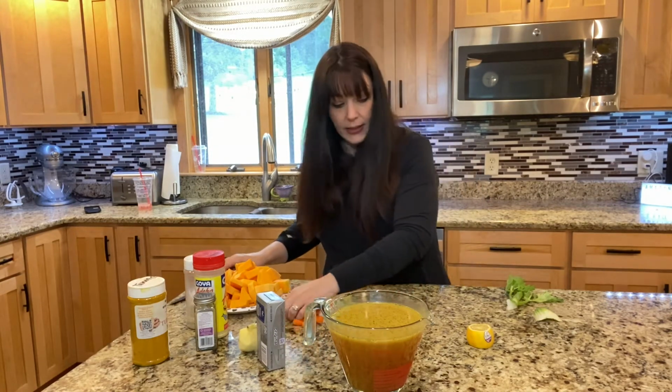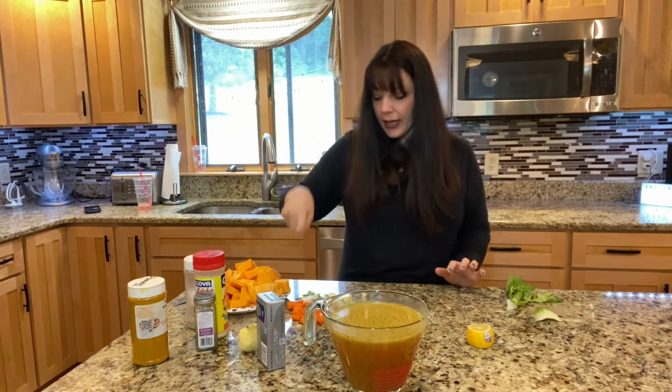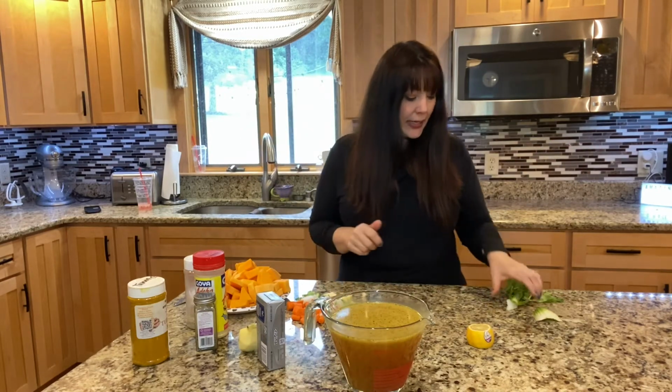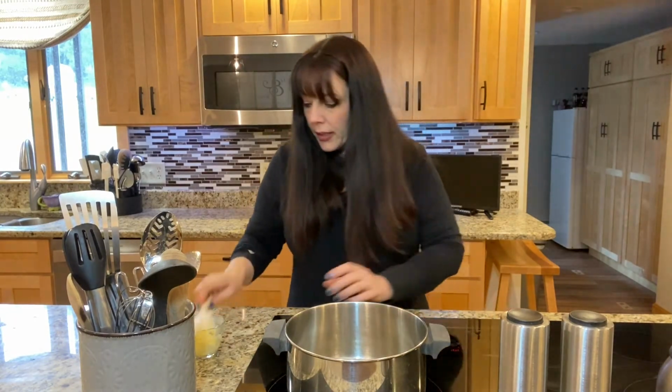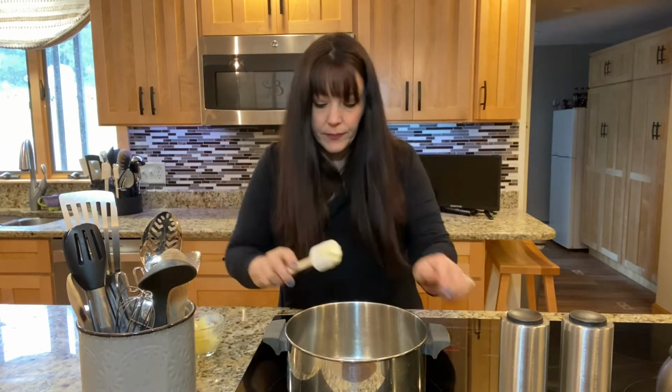Okay, so that is the base of our soup. Squash, a carrot, a celery, half an onion, and a half of apple. So we're gonna go over here and we're going to start sauteing it. Okay, let's get our oven going. Get a little butter to melt.